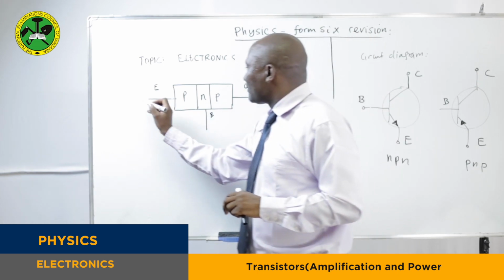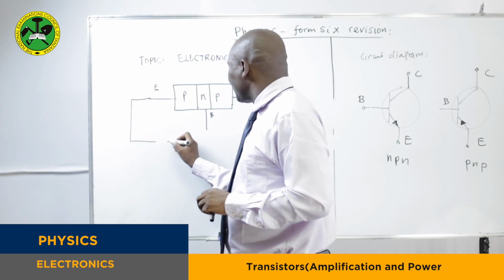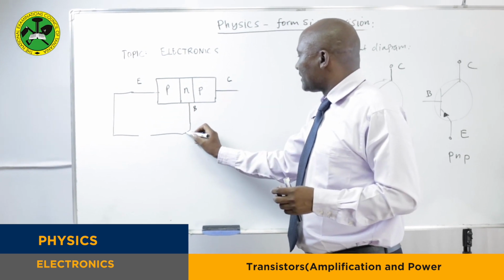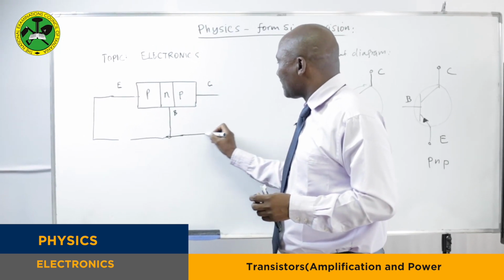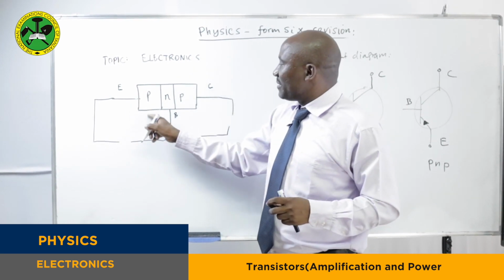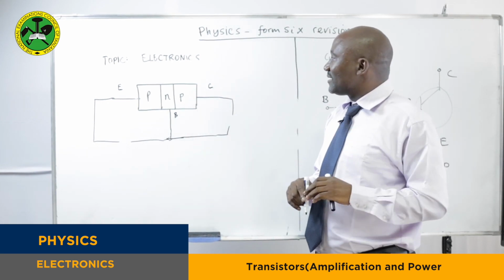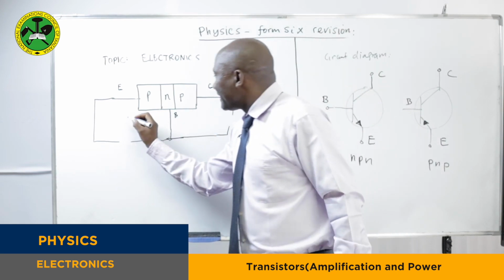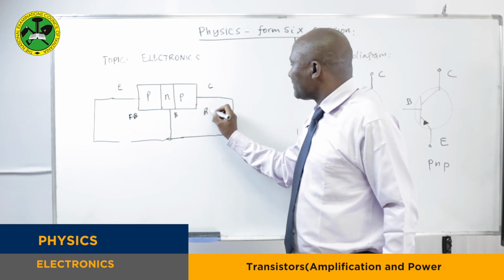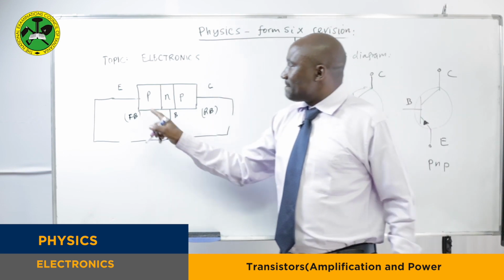Now if you connect the voltage across this, that will form the input circuit, and this will be our output circuit here. This is our base emitter circuit. This is a base collector circuit. So for a transistor to work, step number one, the base emitter should be forward biased, and this will be reverse biased.